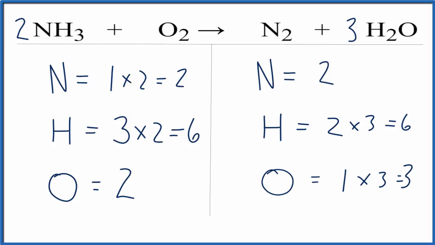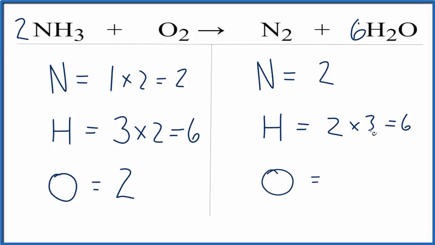It looks like we're going to have to get this oxygen here to be an even number to deal with that over on this side. And that could change everything. But let's do that. Instead of a 3, let's double that, and then that'll give us an even number of oxygens. So I'm going to change this to a 6. So I put my 6 right here.